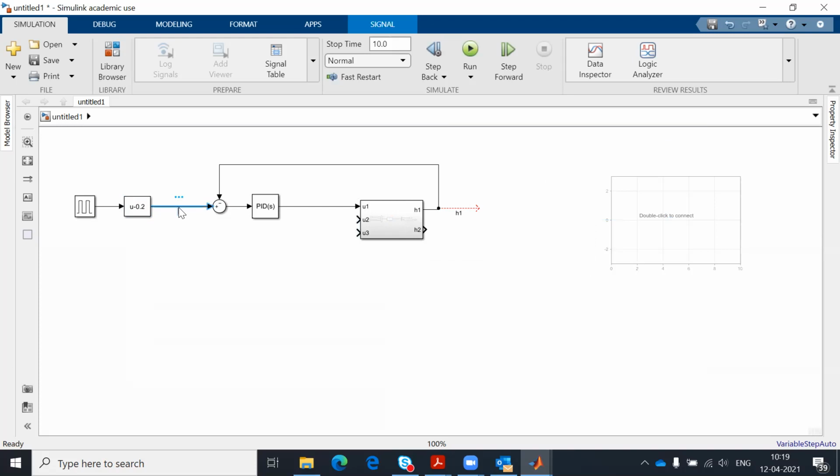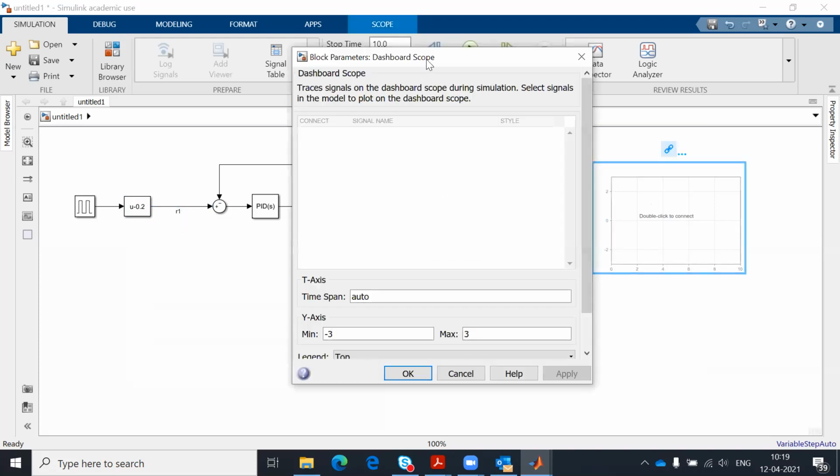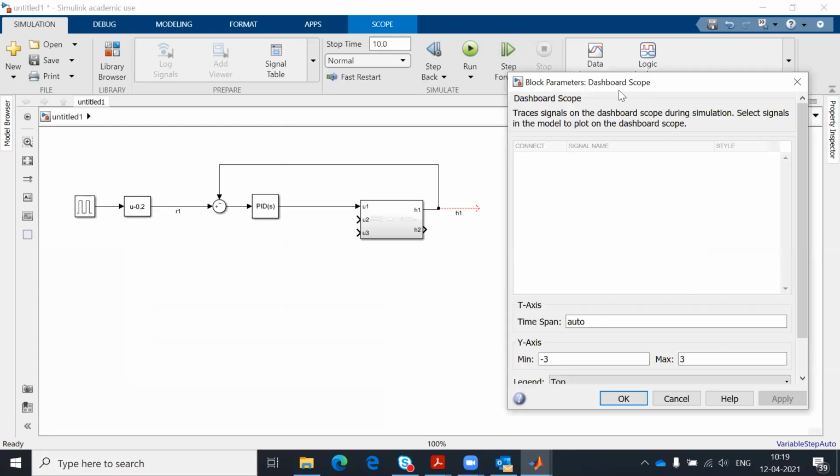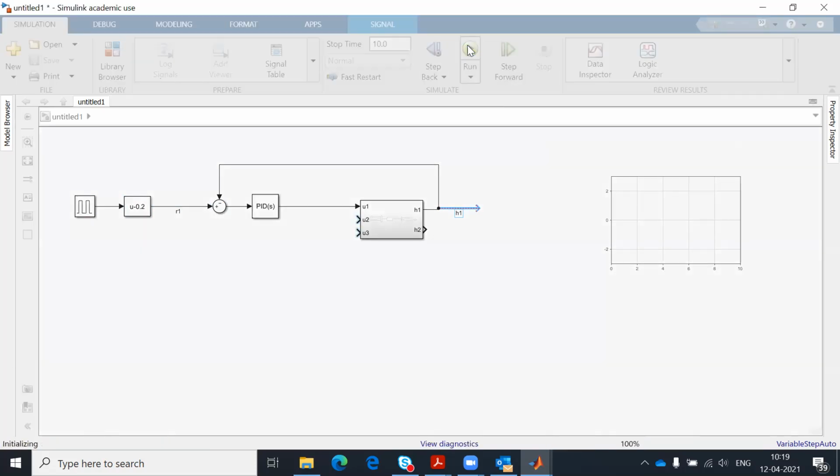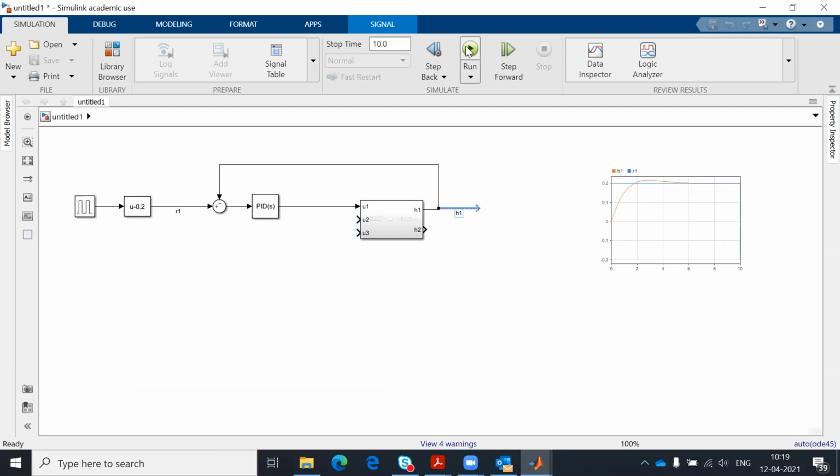So this is R1, and this is H1 also. I haven't tuned the controller, but I increased the final time just to show you that it is going between 0.2 and minus 0.2.